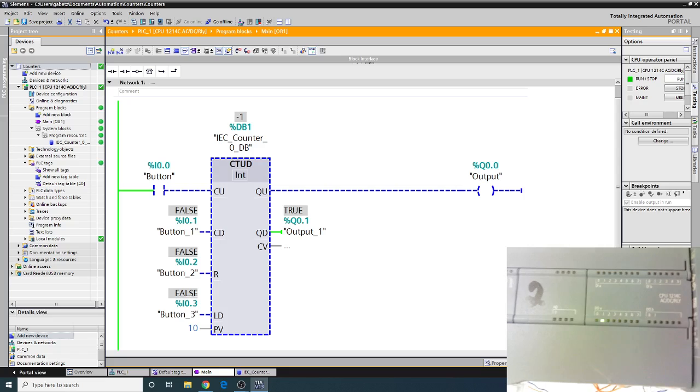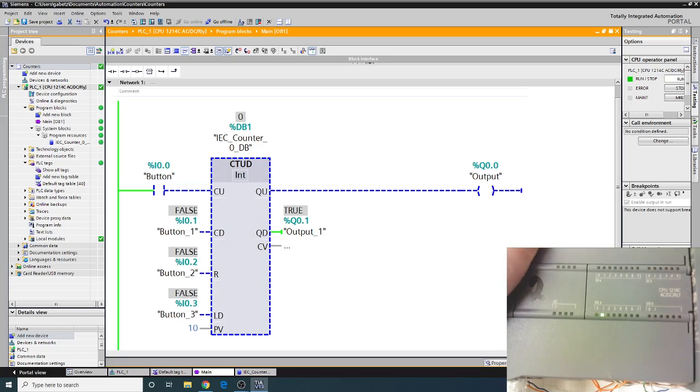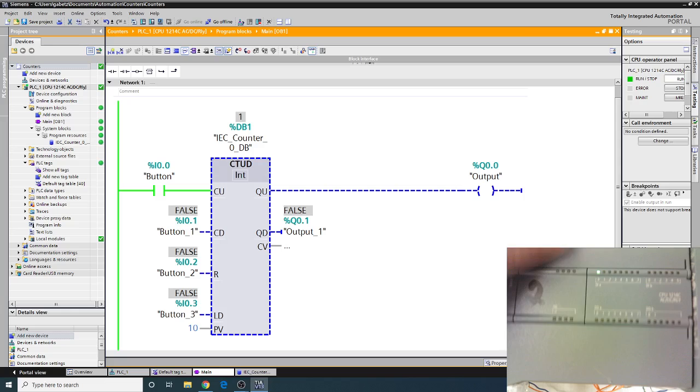There you go. Now we can see QD is true. So notice we are at -1 right now. Now we're at 0. It's still true. As soon as we're above 0, QD goes false. So QD is less than or equal to 0.